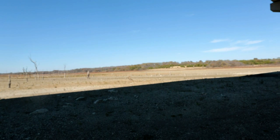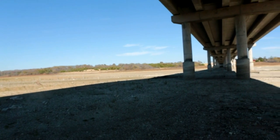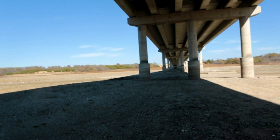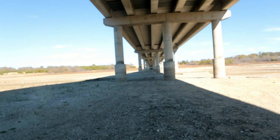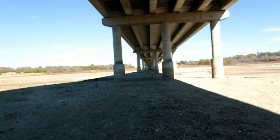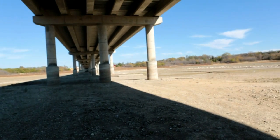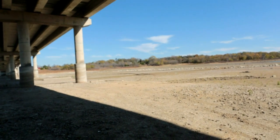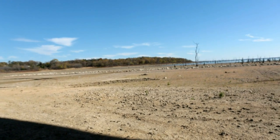So you can see all the way around. Here's the bridge. At this point, about here, we've come 180 degrees, and it's completely and totally dry, as you can see. Here again, I'll lighten this up for you underneath this bridge. So again, you can see that's totally dry ground. Now as we go on out, looking towards the south, you will see it's still dry. Still very dry.